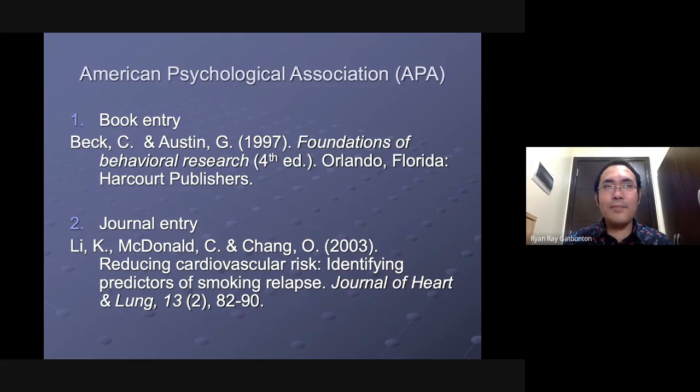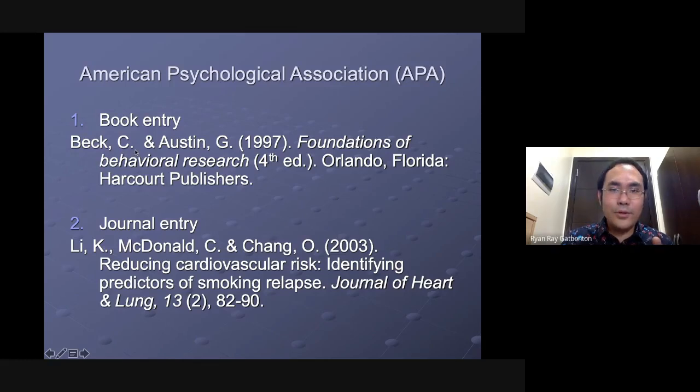Now, there are two main categories that we will discuss in APA citation: a book entry and a journal entry. I know some of you can read the whole manual of the APA format online, but I would emphasize two entries: your book entry and journal entry. For book entries, always remember to start with the surname of the first author, the primary author, comma, followed by his first name initial, and period.